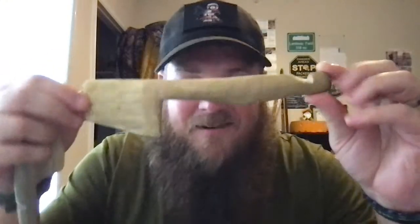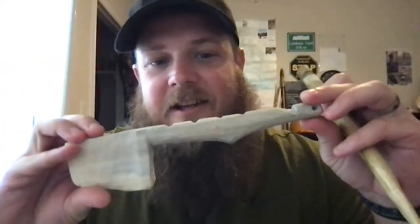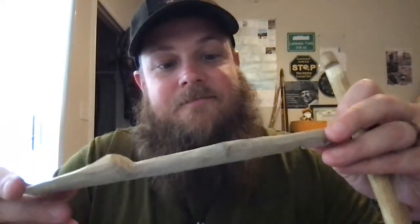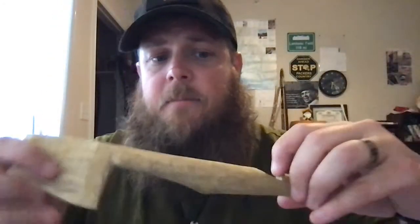I didn't come up with a name. A couple of students that took it did, but it's basically a really handy cooking utensil to have around camp. So this was the first one I ever made. It's got a pot lifter, pot hanger on the end, pot grabber, super comfy handle.